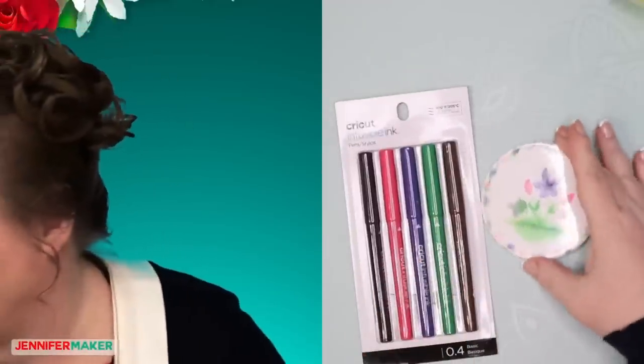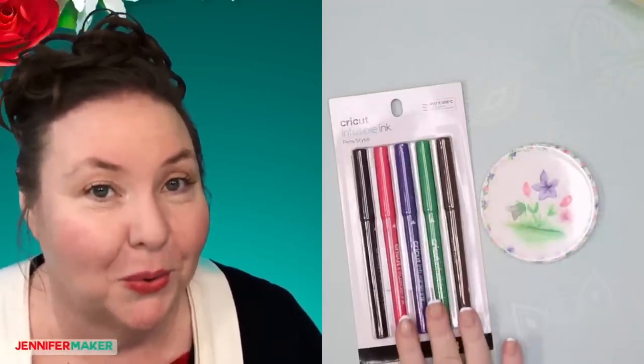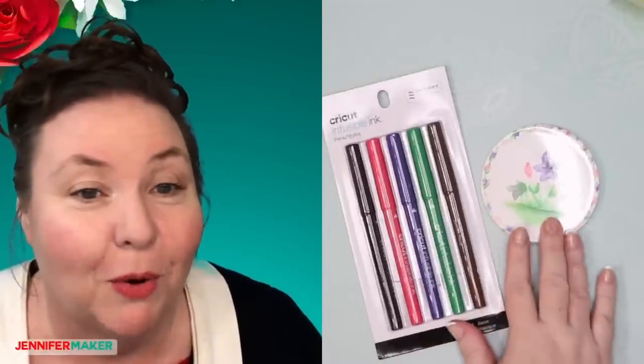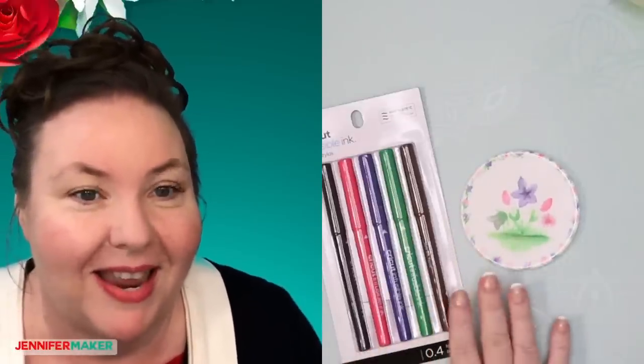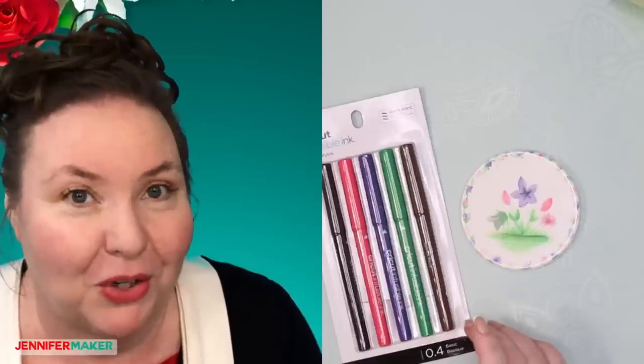So this here is a coaster that I made with the Cricut Infusible Ink pens. I didn't just draw them on. I actually used watercolor brushes and I used these to create this really cool effect. And I think it turned out really, really neat. It's actually even more vibrant than you can see here, because I have a lot of lights in the room so that we can see everything. But it's actually really quite vibrant, even more so than when I first transferred it.